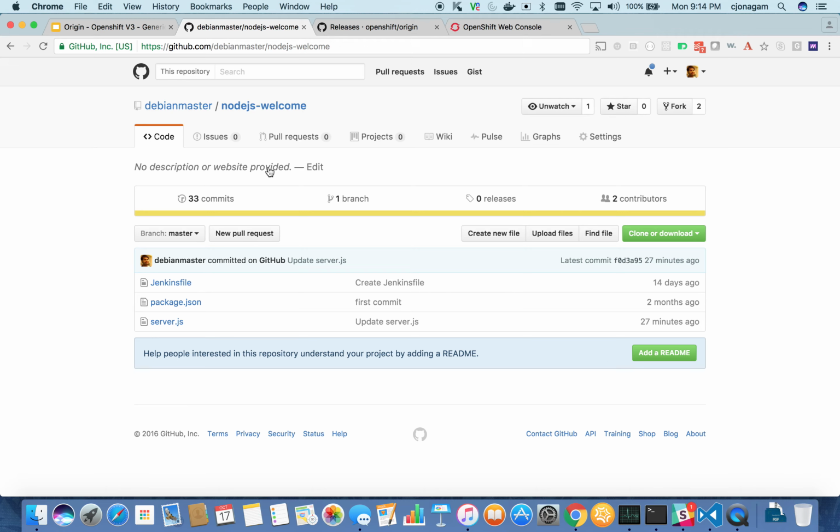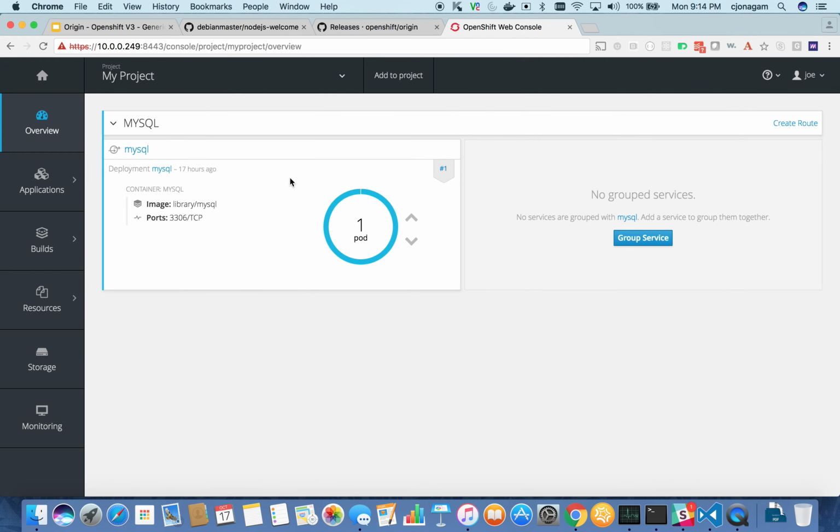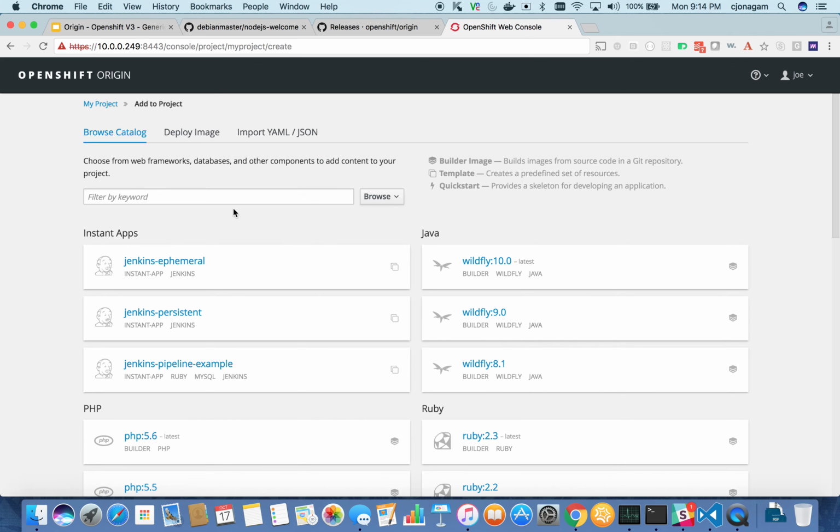So as a developer, I have this simple application that I want to run inside a Docker container, okay, using Docker technologies. So I'm going to copy this repo here, and then after that, I'm going to add to project. So this is called templates or the image streams. So what does it have?